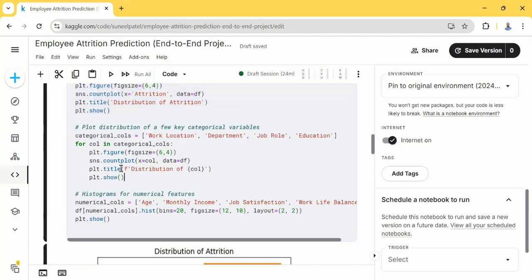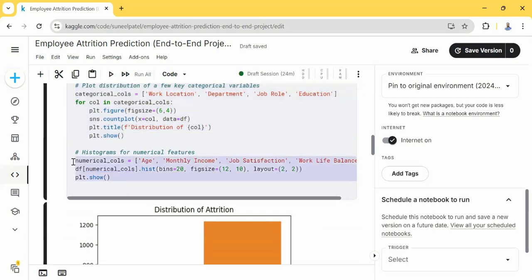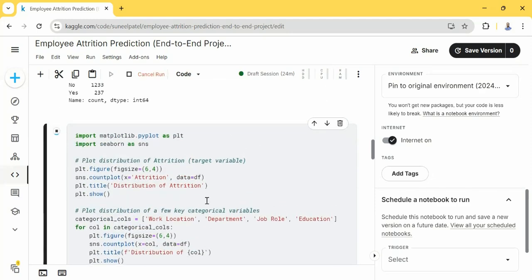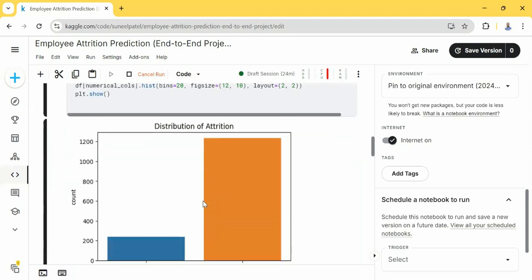This is the first one. For the second one, I use work location, department, job role, and education to plot this count plot again, and I use this histogram to generate the plot for numerical features. So let me run this cell of code and let's see.